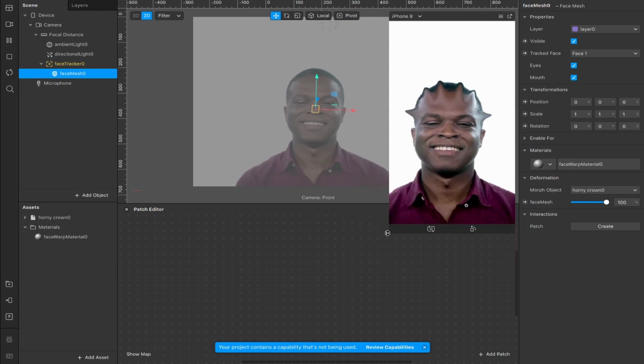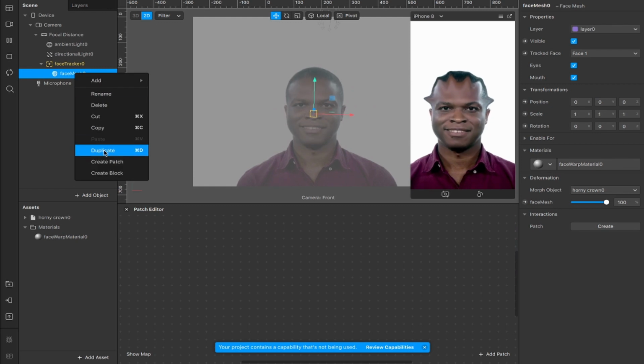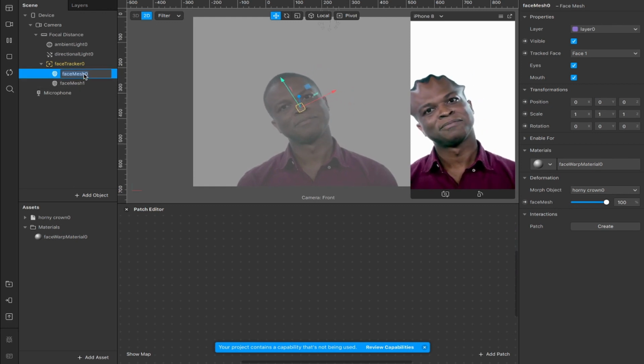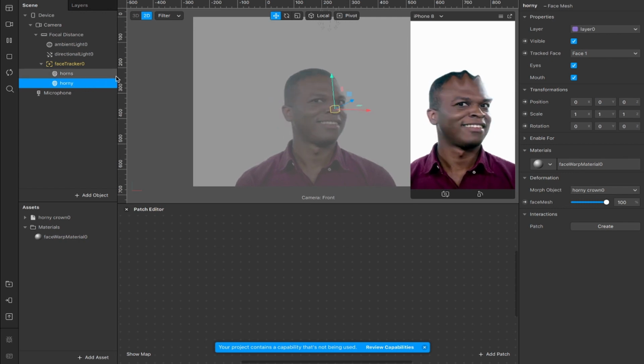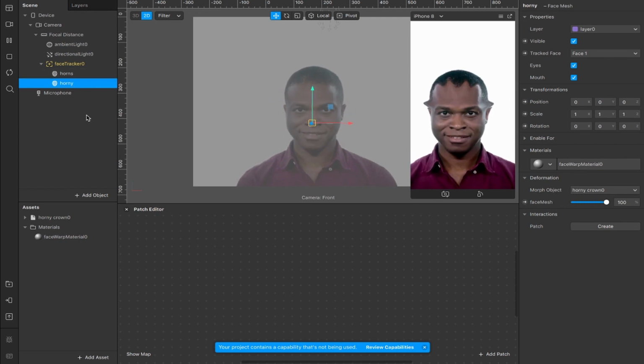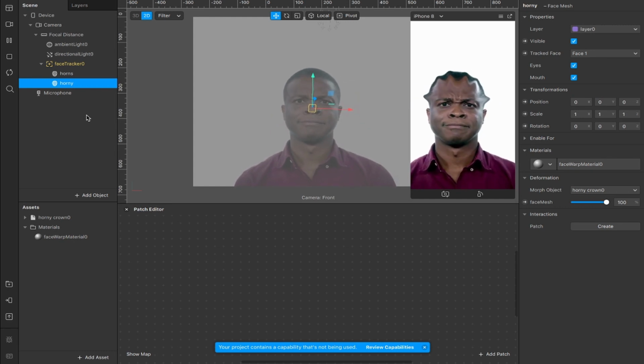Now we're going to create some interactions here. So I'm going to make this a little bit smaller. And what we're going to do is duplicate the face mesh that we have. So we'll rename the first one Horns, and we'll rename the second one Horny, just to distinguish the two of them. And so now I'm going to add in a few more meshes that I've created in Blender already, the ones you saw from the start of the video. This is kind of like that moment in Art Attack where they say, and here's one I made earlier.